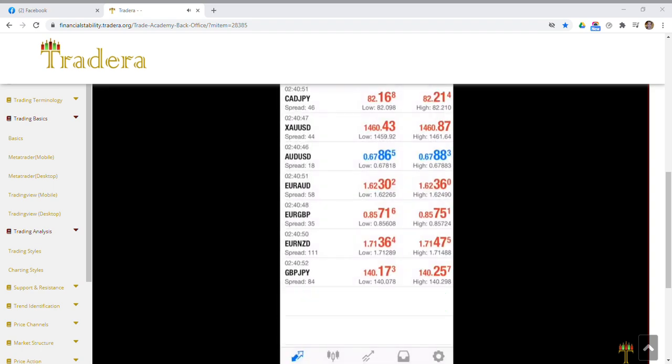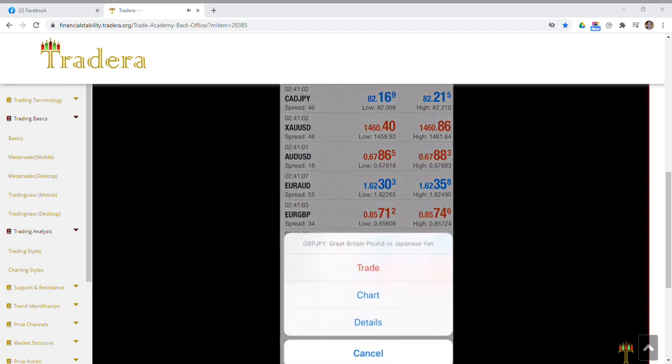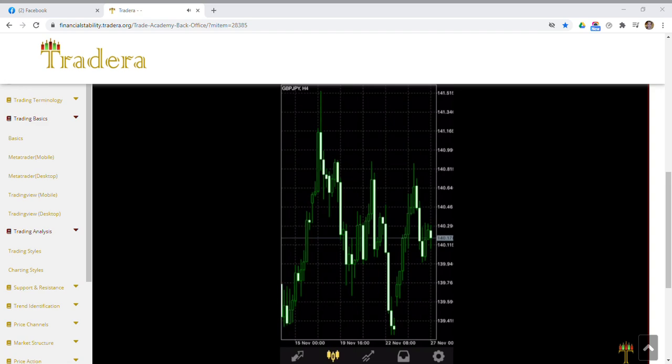And now you can see that we've got more pairs. The last one that we added was GJ, which you can see at the bottom right now has a spread of about 8.5 pips. Okay, so that's pretty much this page. Now from this page, if I want to look at GJ, I can click it, and this will pull up, and I can click chart. Okay, and it'll take me to the GJ chart.